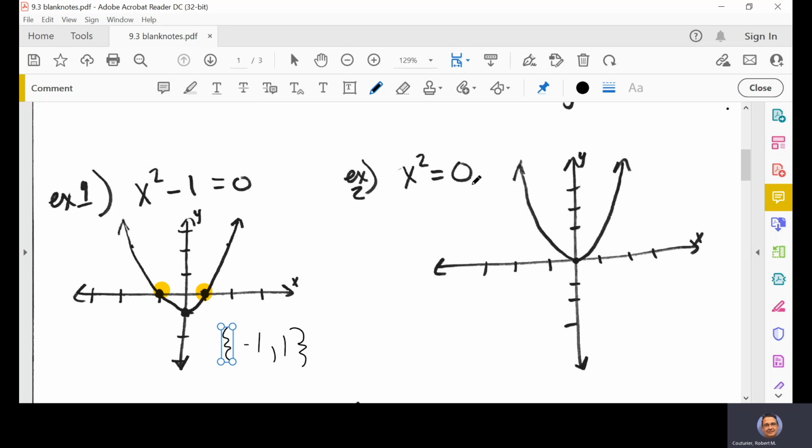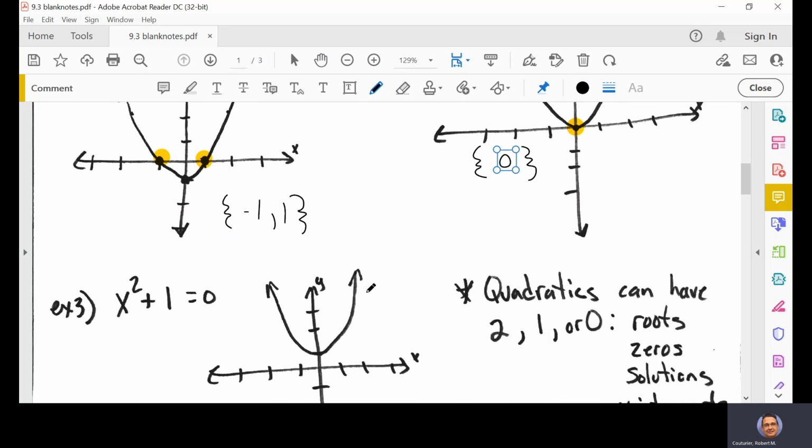Again, you guys always say hate graphs. Man, graphs are easy. They literally are giving us the answers there. They are cheat sheets. Look at example 2. Look at this quadratic graph. This time, only 1 point touches, because we could have 1, 2, or no solution to a quadratic equation, depending on whether and where the graph touches your x-axis. Take a look at this. It's only one solution, at 1 point, the vertex. Right there, the vertex touches at 0. There is only one solution to this equation.